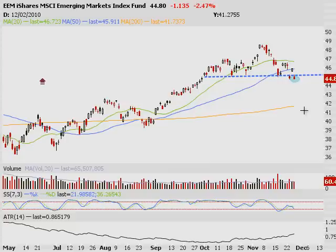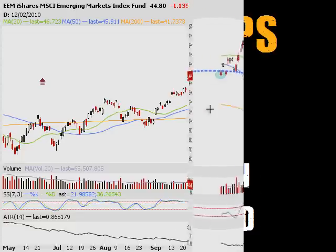And I still want to watch copper here. Copper hasn't exactly broken down yet, and there's been a strong correlation between copper and emerging markets. So as long as copper can hold up, as long as that dollar can start to slow down, equities have a chance to bottom here and maybe start to rally, at least for a couple days later on this week. So that's what I'm looking for. But what I'm really looking for, guys, is individual setups. So let's start with some buy the dips and some sell the rip candidates. Take a look.